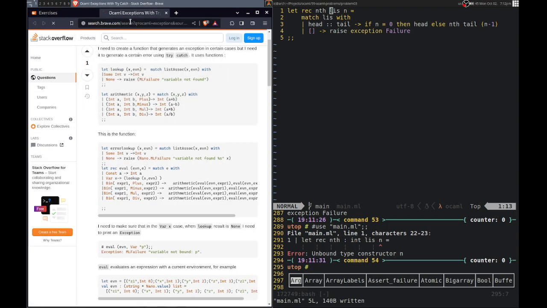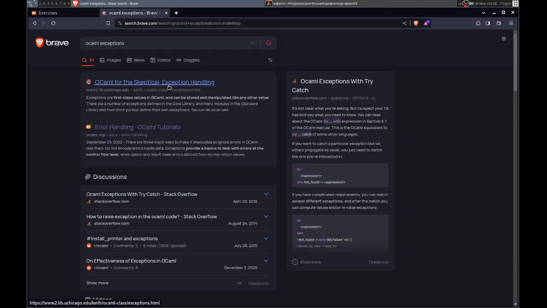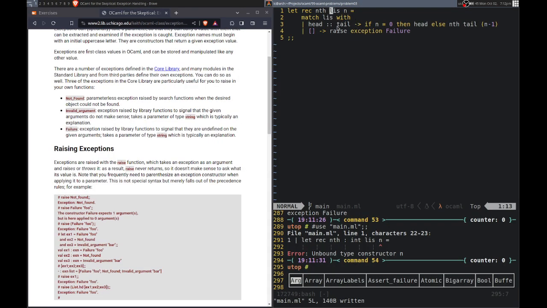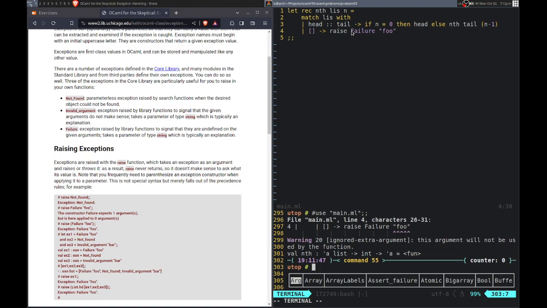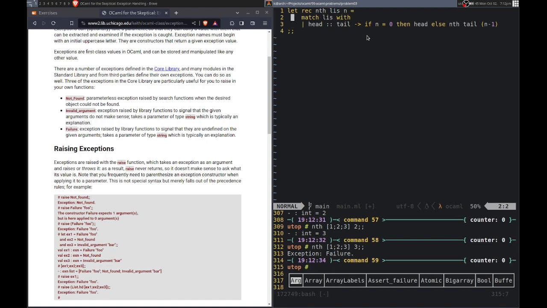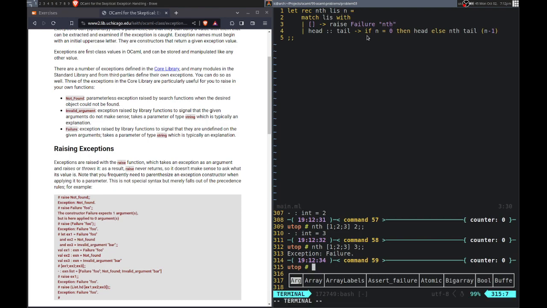OCaml exceptions. Alright, raise failure foo. So why doesn't that work when I try to do that? Failure foo. Oh. Okay, so let's see then. Nth 1, 2, 3, 0. Alright, there we go. So I don't know how you get it to print this message though, because I would like it to say that.